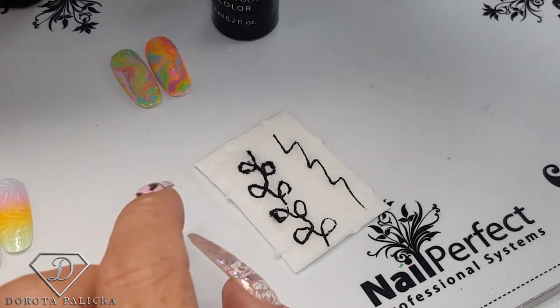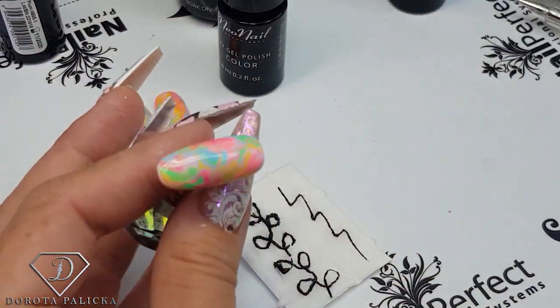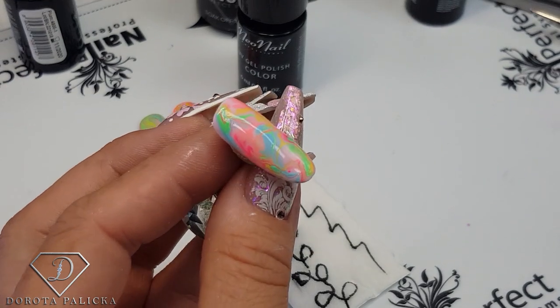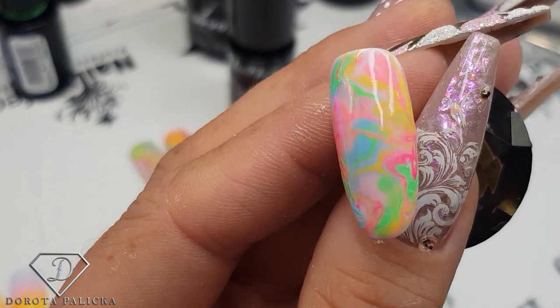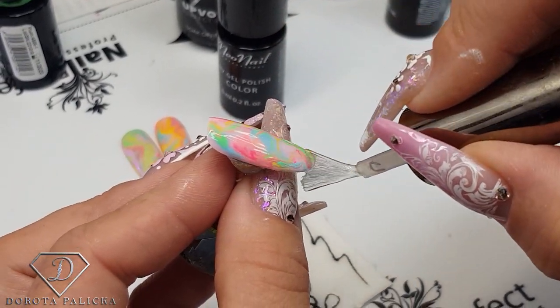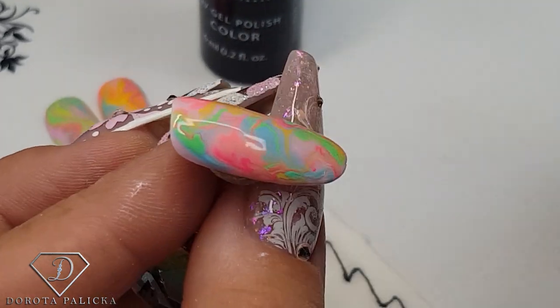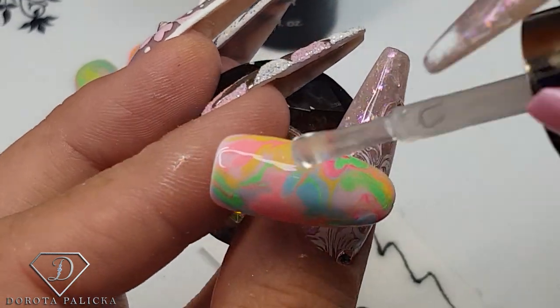So my first tip is cured, and that's this one. And I'm just going to apply the top coat. And it looks so nice, like different kind of marbles on the nail. So super quick and easy nail art for you.